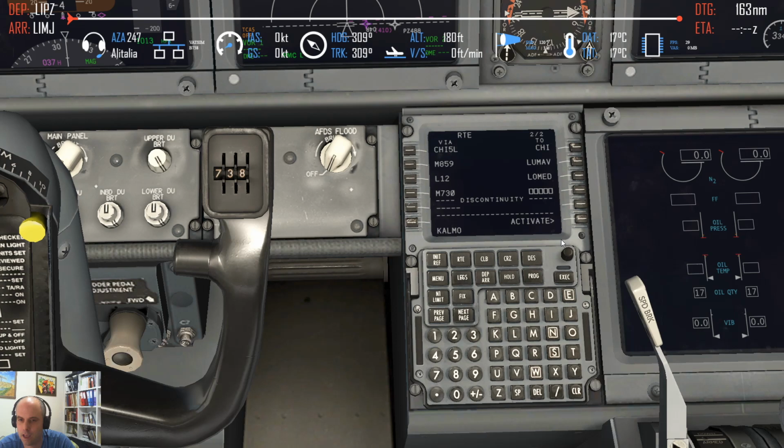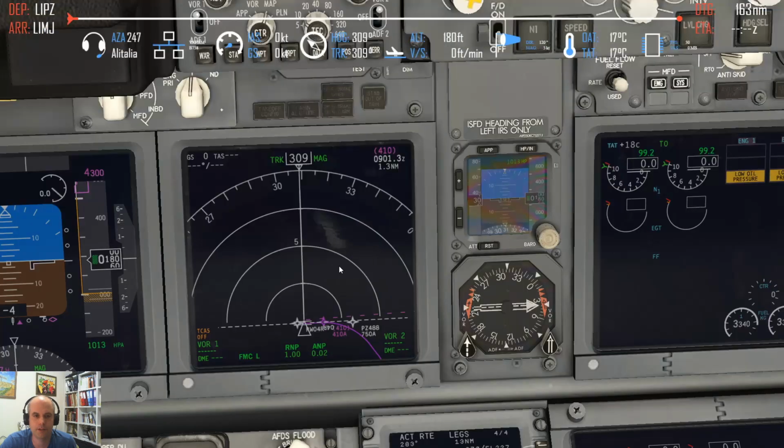And then we're gonna have the arrival, which currently I'm not entering because it might change after we get the clearance when we arrive at the airport. Anyway, we can activate now the route, execute this, and check the legs for any discontinuity. It looks okay.